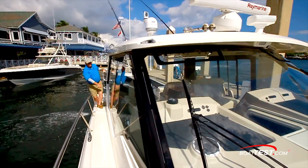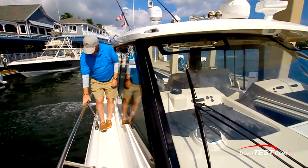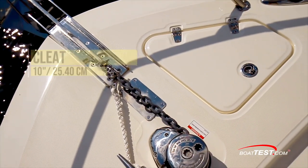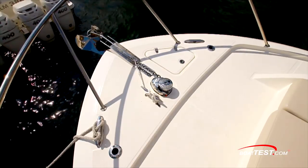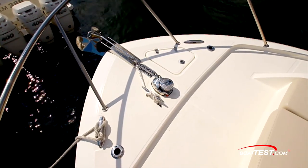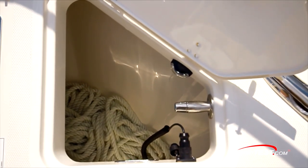We can make our way forward on the side passageways. There are stainless steel rails in reach on the deck and on the pilot house. The foredeck is equipped with a Lumar windlass with a 10-inch cleat alongside for securing the rode. Outboard on each side are pull-up cleats, sockets for the bow shade, and alongside the windlass is access to the rode locker.